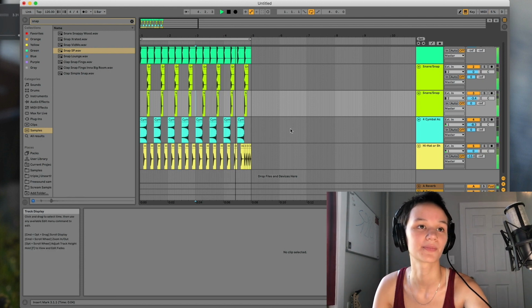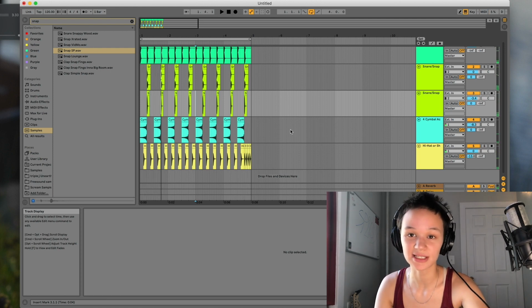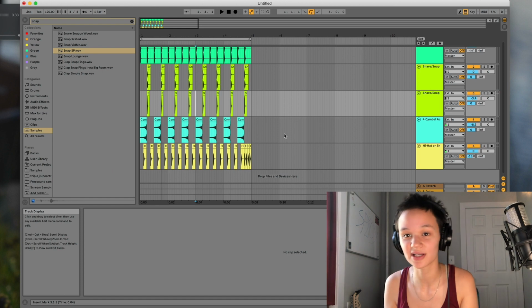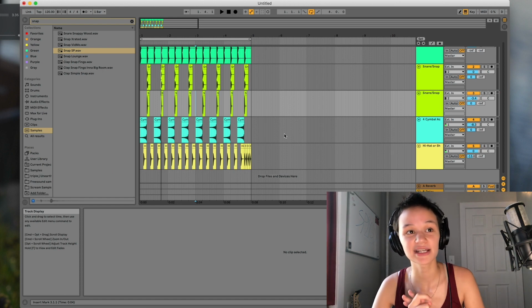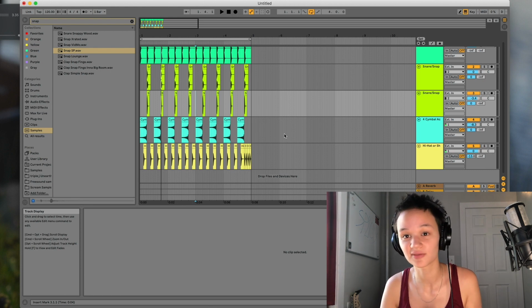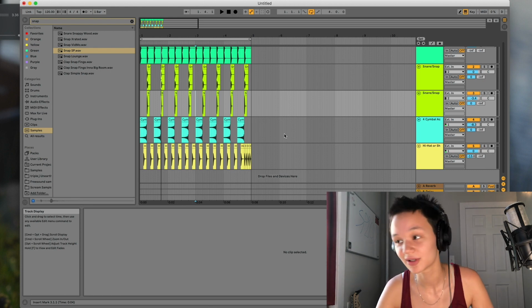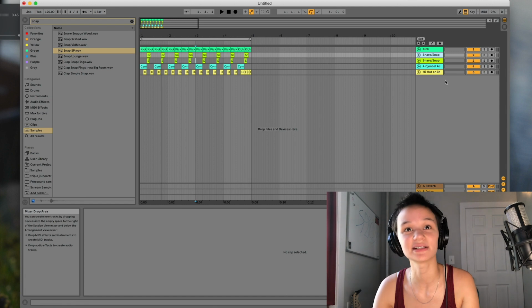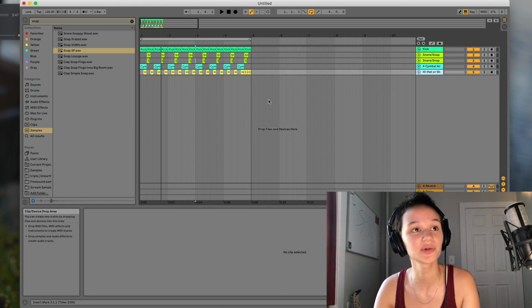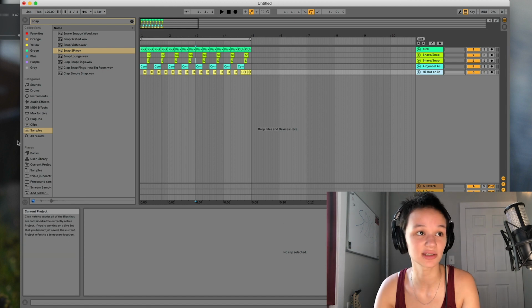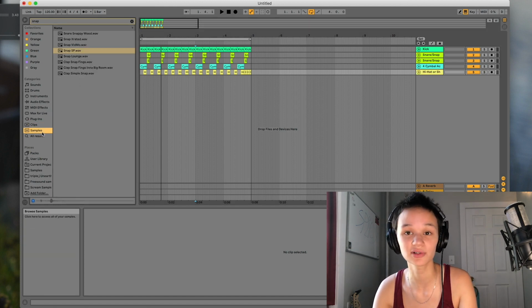All right. But as you can see, sometimes this is referred to as throwing the listener a bone or whatever, but just adding in a little extra flair at the end of your bar can be very helpful. Once you have your loop, you can go ahead and continue to create in your session, or you can export your loop and then save it in your sample folder and use that on its own for later.